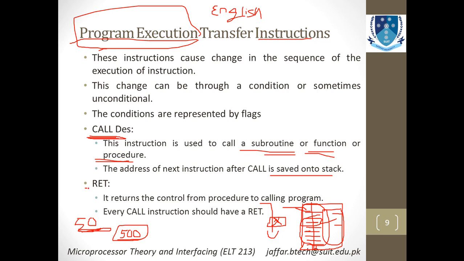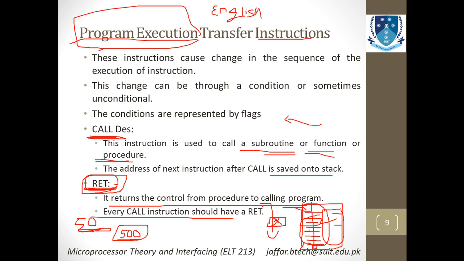Another very useful command is return, which in many languages is RET. This is basically the output, that is, what you want from that call. It returns control from the procedure to the calling program, and every call instruction should have a return. If you call something and want it to do some task, it should also provide you some return.